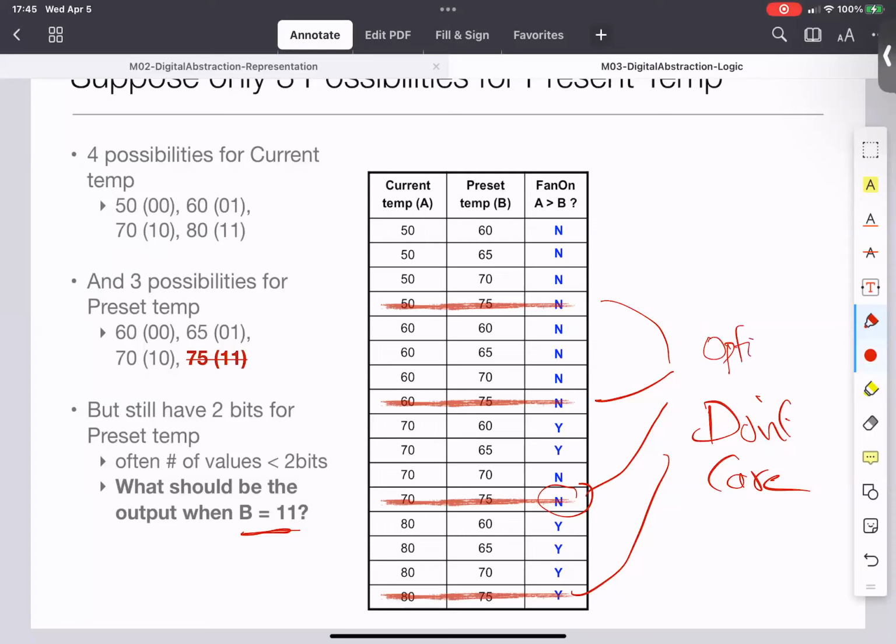And option 2 is the safe choice. That depends on what the problem is. If it's a car, probably the safe choice is to stop the car as opposed to speed the car or whatever, right? So it will depend on the problem. Usually, in courses like these, we say, don't care, you can pick any value. So that means for those 4 rows, whatever leads to a more efficient design, you can pick that.